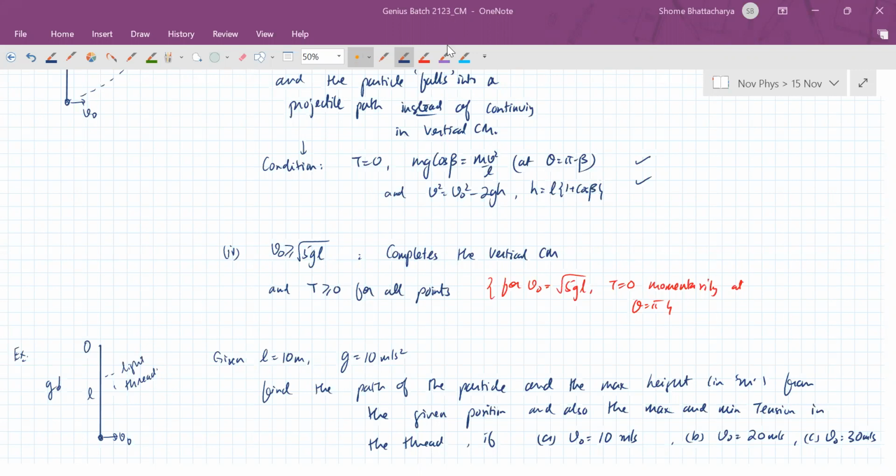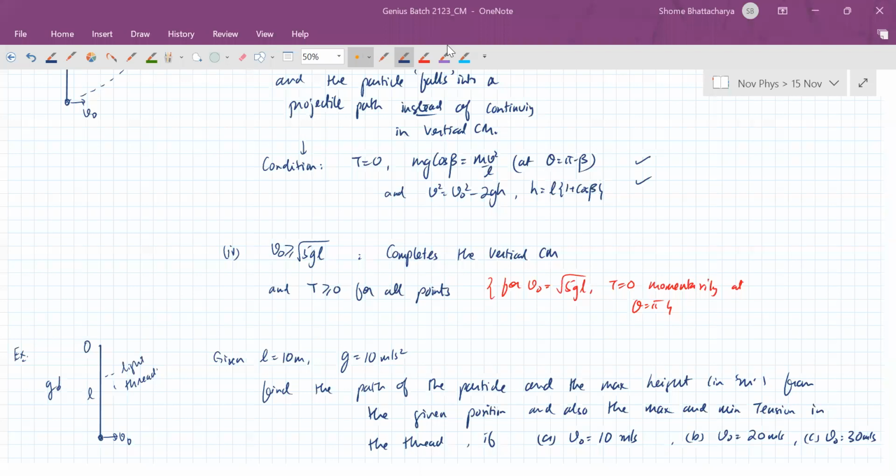So can we say that no matter what type of path, the tension will always be the least at the highest point of the motion? Yes, tension will always be least at the highest point. In the case of a pendulum, it will be least but not 0. In the case between root 2 GL and root 5 GL, it will actually become 0. But technically, that will not be the highest point. It will be the highest point of circular motion, but the particle will continue going up for a little bit of time in projectile motion. But yes, at the last point of the circular path, the tension will become 0, which is the lowest value.